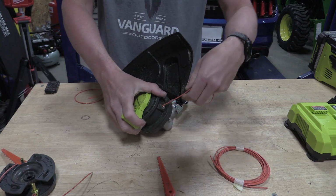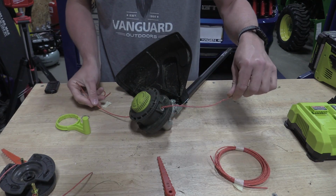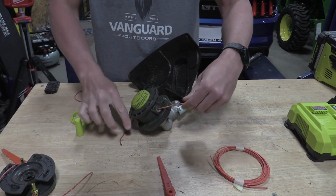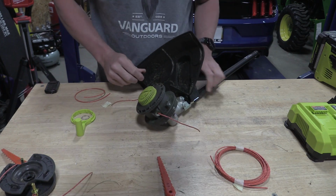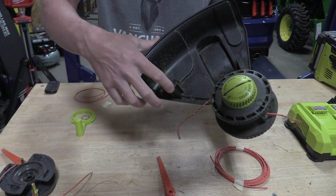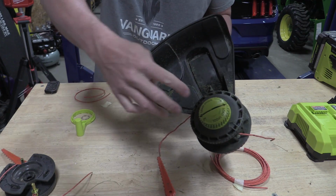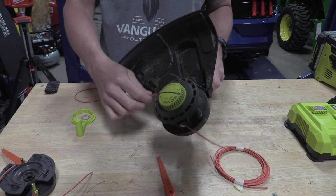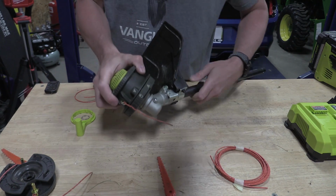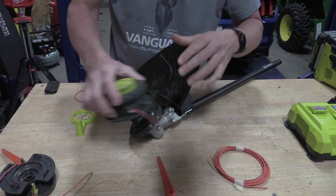So we would bring this in to the point where we have our line not too long. Maybe we'll bump it out a little bit. And then our cutter back here, which is set up in the 15-inch swath. If you want to drop this down to a 13-inch, you just take out those 2 Phillips screws, turn this head around, and that will take off 2 more inches when it is cutting the line, and it'll be shorter. So that head's done. This one's easy. There are some instructions on it.